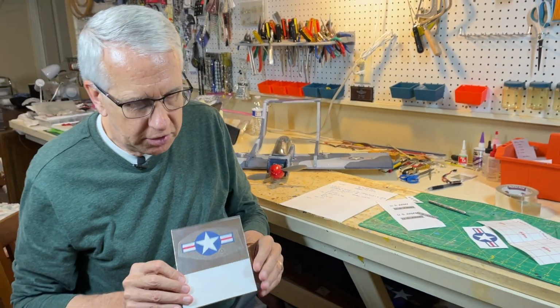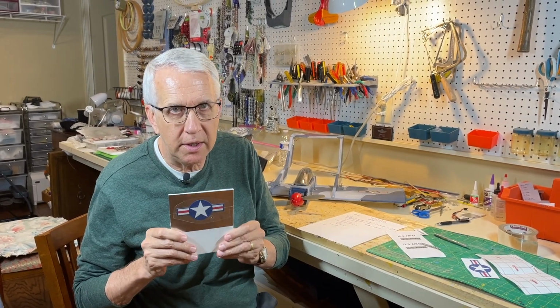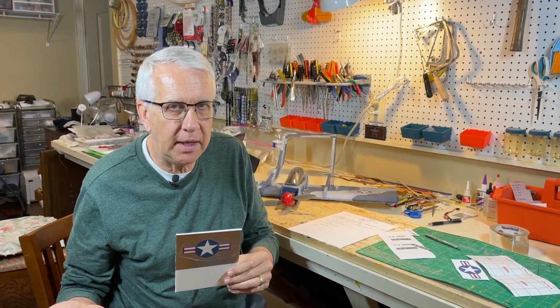So again, in conclusion, this is a pretty easy way to take anything that you can print on a paper, using the adhesive, put it on your model. It's on there good and tight, and it's just a quick and easy way to do this. It avoids the need for decal paper and fixing the decal paper itself.